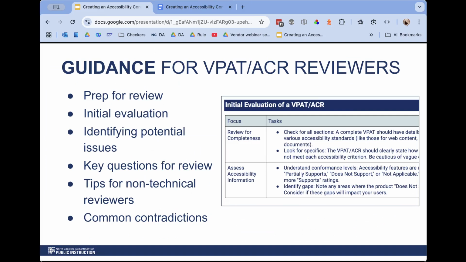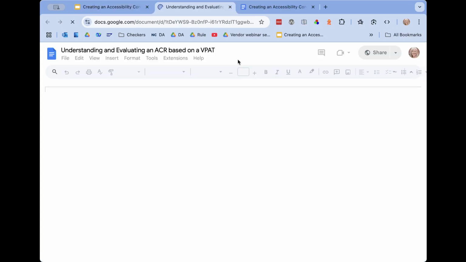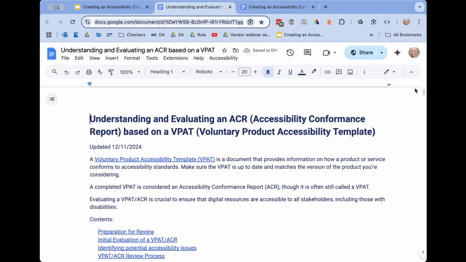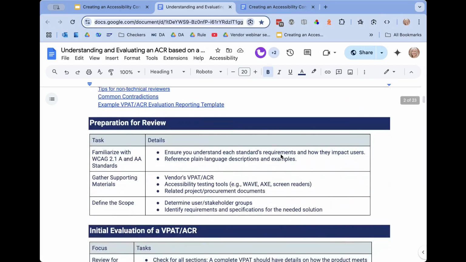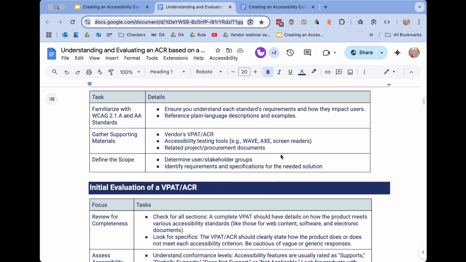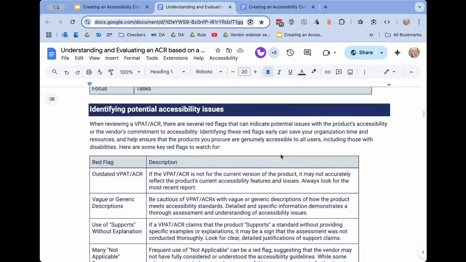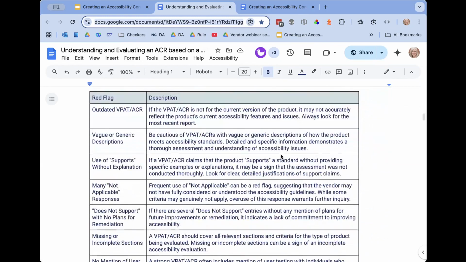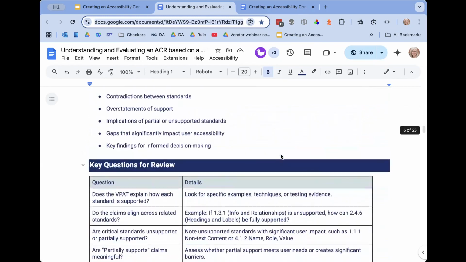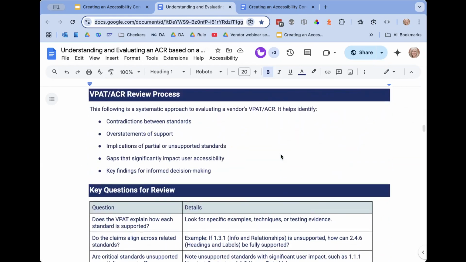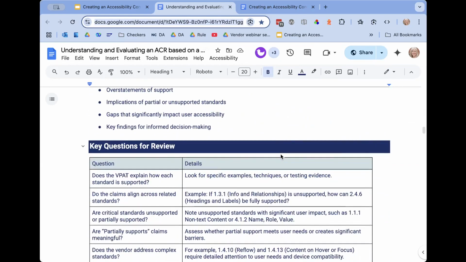So this guidance document that I mentioned way back at the beginning of our session, that I had created a guidance document for procurement teams. And while it's not through the lens of a vendor, I think this could be a helpful tool for you too, to see what I am encouraging our evaluation teams to be doing when they're looking at a VPAT. In other words, I'm pointing out those red flags, things that they need to be looking for. I'm talking about some processes for them for the review of the VPAT and how to capture their findings.